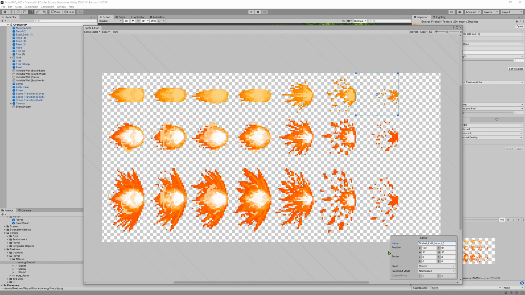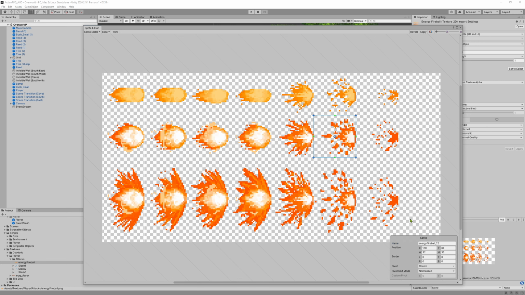And since I want to go through all the different ones here, I am going to rename these so we can have a Fireball level 2. And we can get all those named as well. Since I don't see the harm in going through and looking at how we can build a prefab and then kind of quickly build some other prefabs for the other fireballs as well. And then inside your game, you can choose how you want the player to progress this attack.